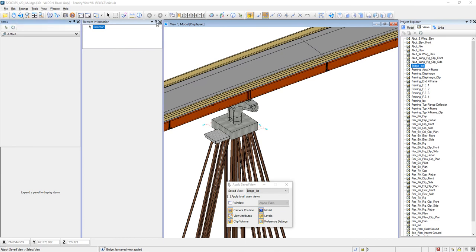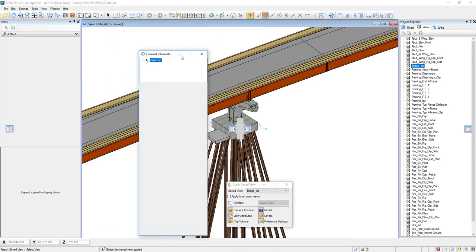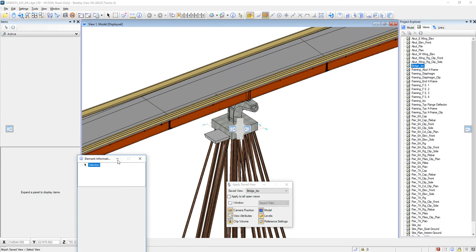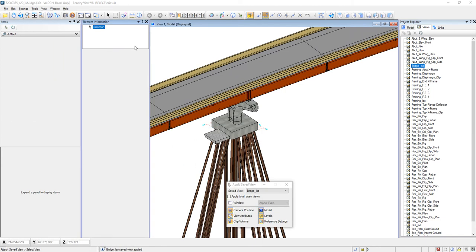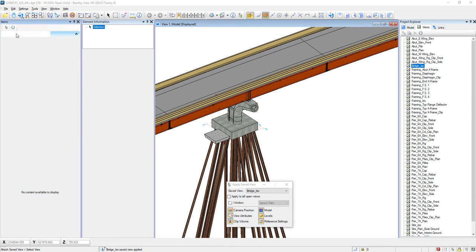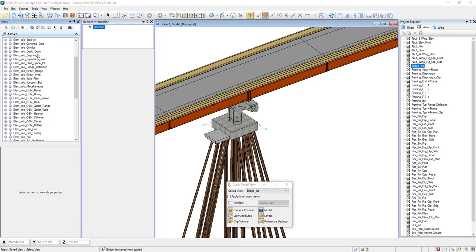Okay, so the item browser, just to clarify, this is the element information dialog, but I'm going to use both of them to show what's all included in the item browser itself. So item browser, if we drop down the active file, you'll see a long list of information with further drop downs.